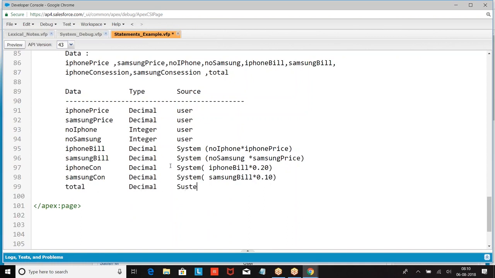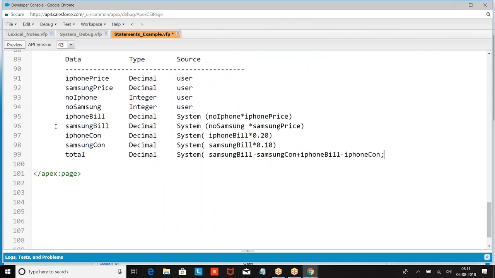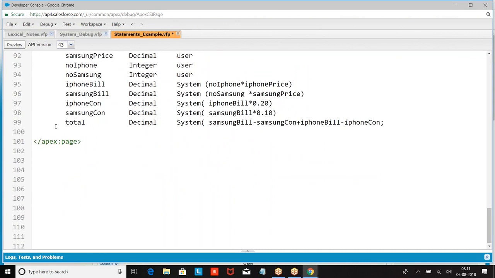Total is also collected by the system. This is what we have printed. Now accordingly write the program. Now accordingly write the program for this.